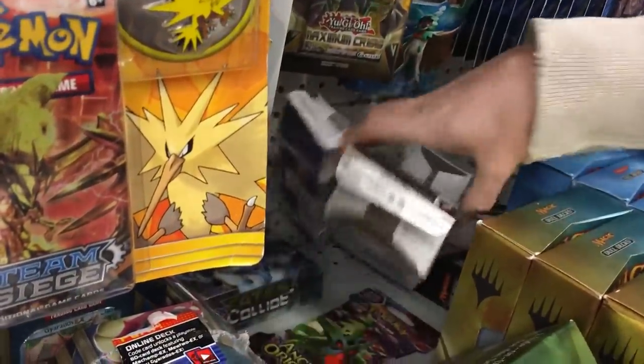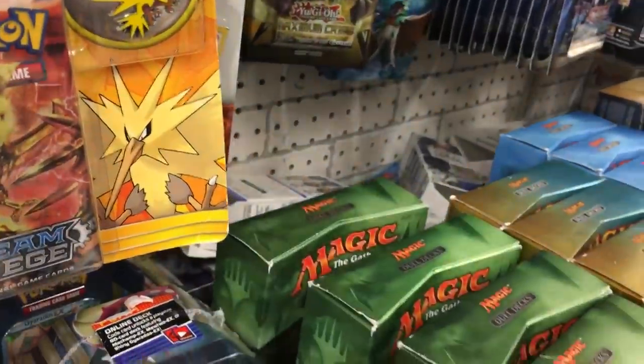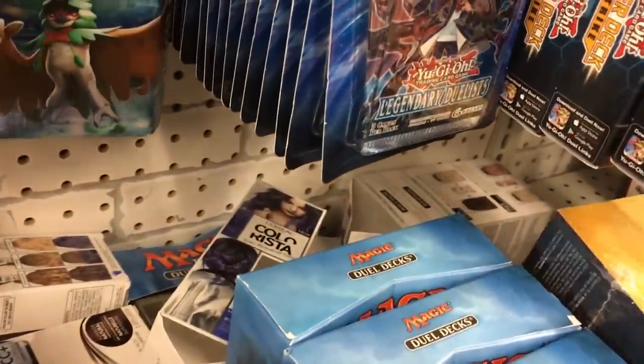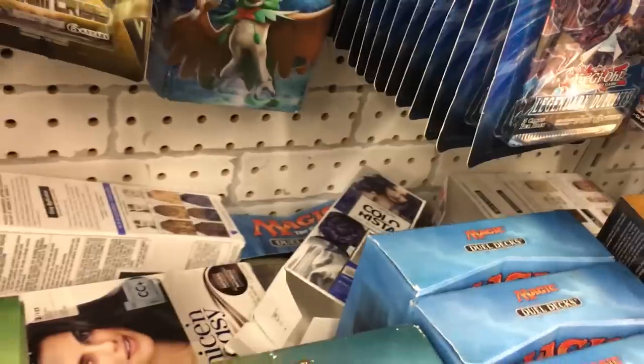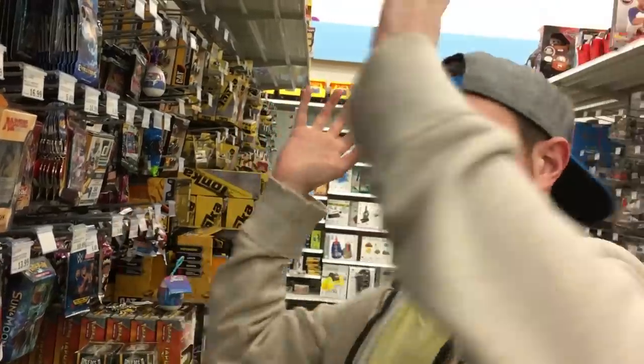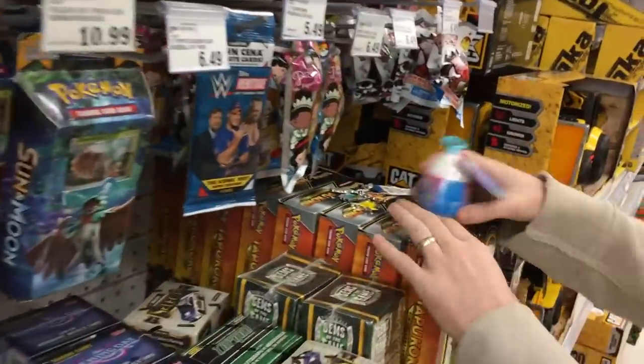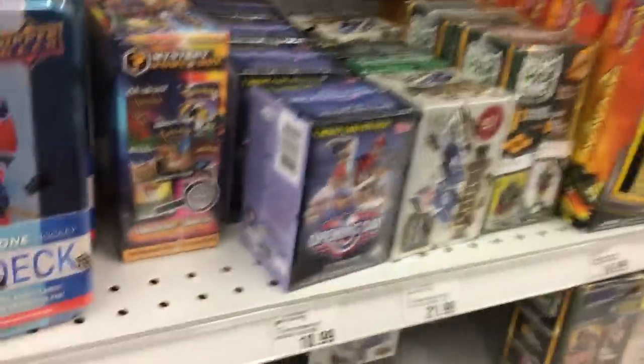Someone has been crazy. A bunch of hair products. Wonder if that was the same person who stole the Pokemon cards. That is definitely not cool, bro. Wow, look at that. Four of them back there. Four hair products. Why do that? I don't know. Why do people do that? I could not tell you. Not seeing anything else. Not seeing a whole lot of good stuff.